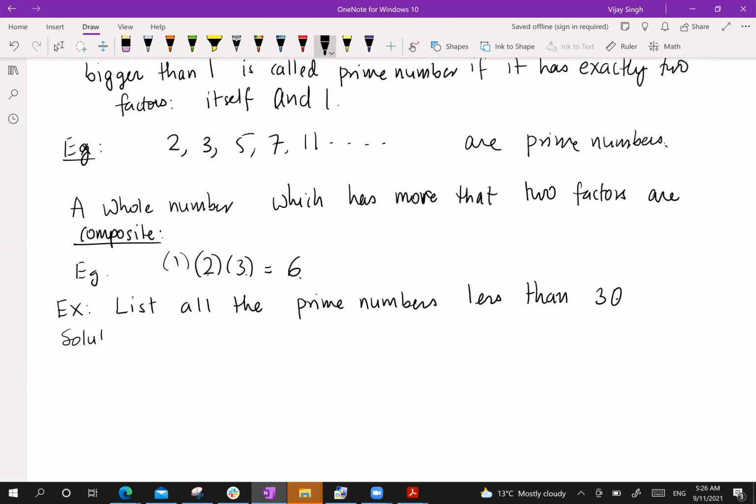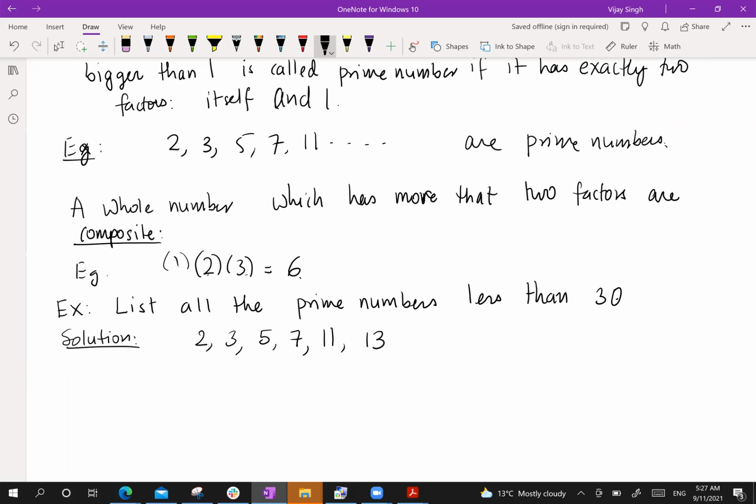So what are the primes? One option is 2, of course, because 2 has no divisor other than 2 or 1. 3 is also prime because it has no divisor other than 3 or 1. 4 is not a prime because 4 is 2 times 2. It has more divisors other than itself and 1. Similarly, 5 is prime because the divisors of 5 are 5 and 1. Those are the only two divisors. Similarly, 7 is like that. 11 is also like that. 13 you can check. Again, the divisors are basically 1 or 13.